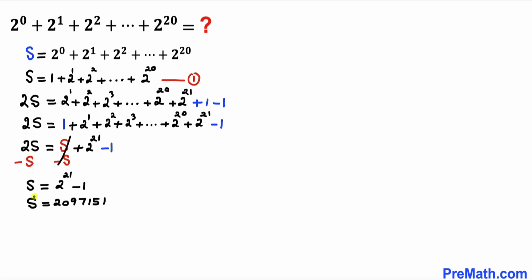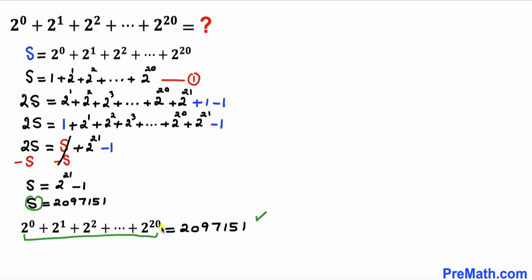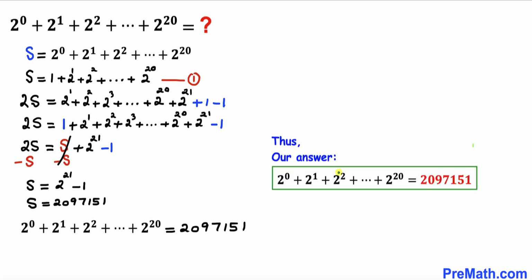And now we know that S equals this whole series at the very first place. So therefore I'm going to replace this S by this whole series. As you can see in this next step, I have replaced this S by this whole series, and this is the answer for this given series. So thus the value of this given series turns out to be 2,097,151.